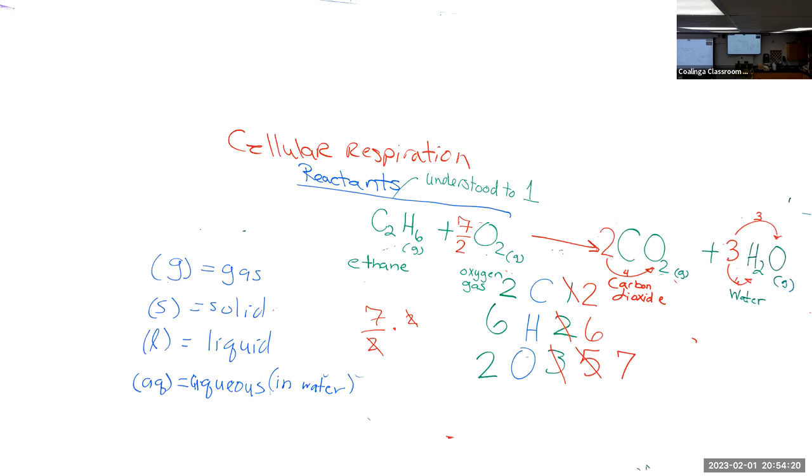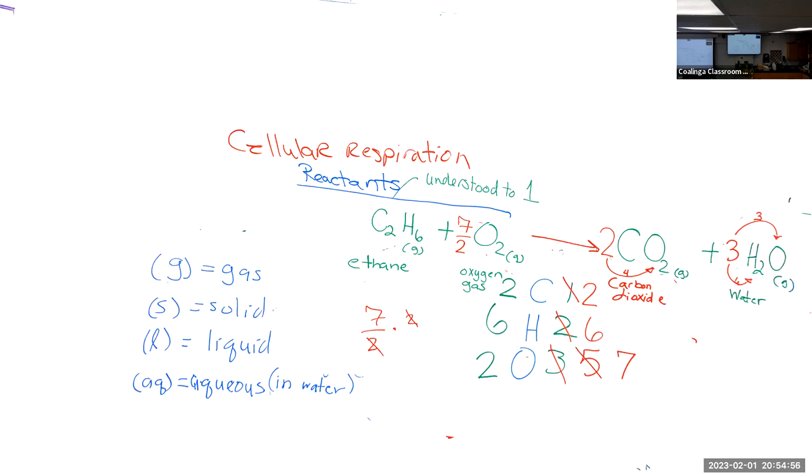Having 7 halves is weird, because a half of a molecule is a weird thing to happen. What happens if I decide to cut one of you in half? Are you going to be okay? No, you're not going to be okay, right? So that's the same thing with that compound. It's not going to be okay. You can't have 7 halves when you're looking at an atomic level or a molecular level, okay?